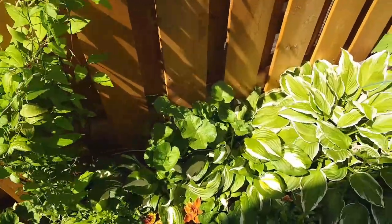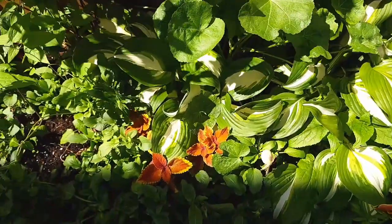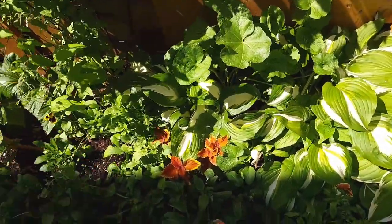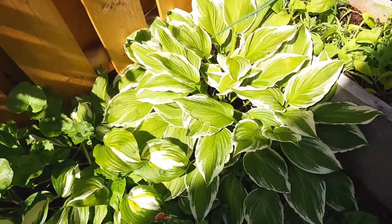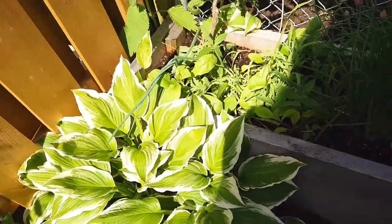that I strung up just to make sure that it climbed on something. And then over here we've got a smattering of different things. This here is a hollyhock, and then some coleus. I threw that in the ground. For whatever reason, it's not doing very well, but whatever. And then these hostas always come up, and they're super annoying, to be honest.